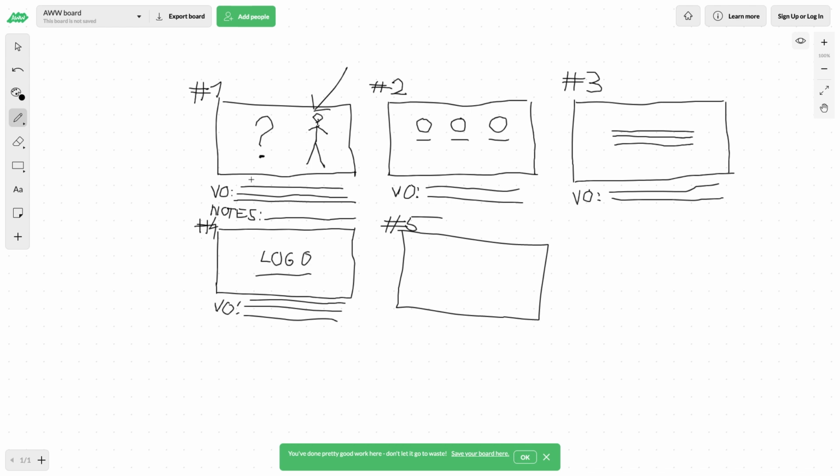But maybe, say for example, you want to make it clear that the character is a woman. So you're just going to write a woman instead of a man. And maybe you want to say that it slides in from the right, and then the question mark slides in from the left, and whatever goes through your mind. It's up to you how detailed or how broad you want to go. Depends on how you work. It's different from person to person.